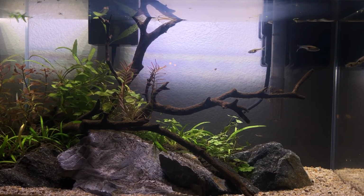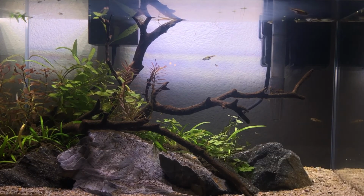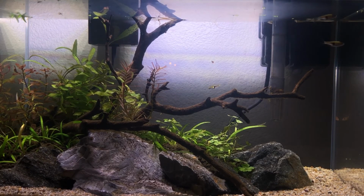I will be adding the pygmy cories pretty soon, probably today later on, and then the tangerine tigers are going to be a while probably because I do want to, like I said, wait until the surfaces in this tank are kind of covered a little more. And I will probably also end up whiting out the back with a, what is it called, like a privacy tint kind of thing, kind of like a glaze look. I forgot what that's called.